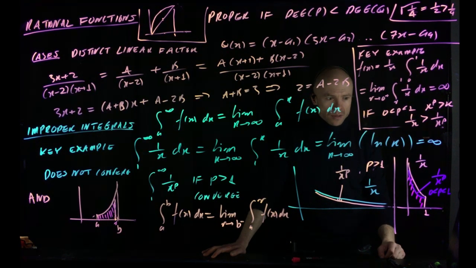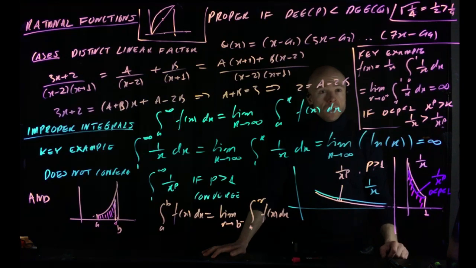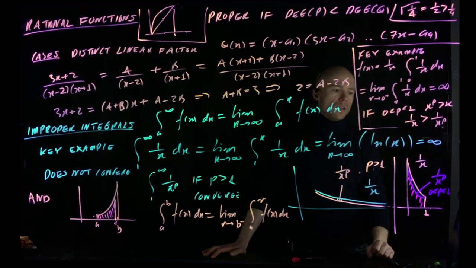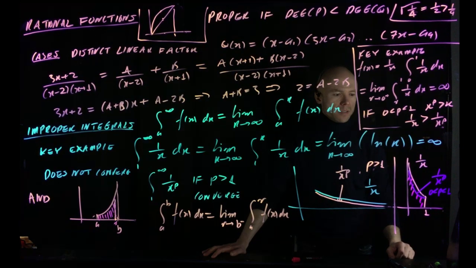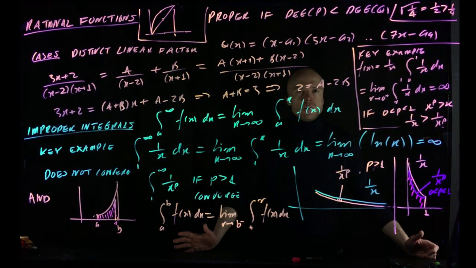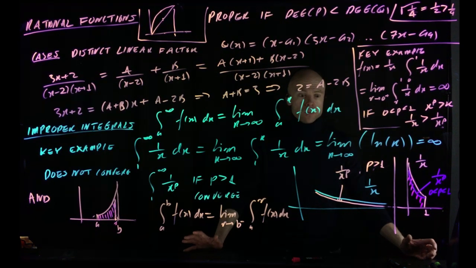So this example and this example, which are the same function just on different pieces, are the key examples. Neither of them converge, but you just need to be underneath them in order to converge. Underneath them in the sense of a power function underneath them. And you can figure out what will be underneath it. So clearly, if p is bigger than 1, then 1 over x to the p will be underneath, and it will work. And it's a little bit harder, but it's not that much harder if we have 1 over x to the p, where p is some number which is between 0 and 1, then that will be underneath, and that will work. So that's the way to learn this stuff.